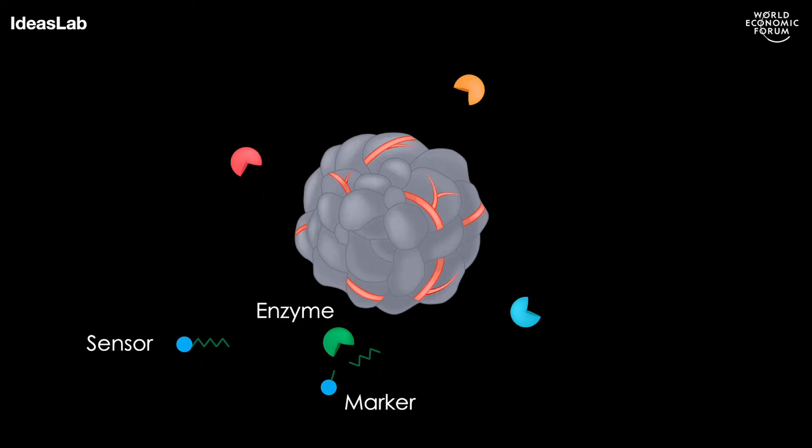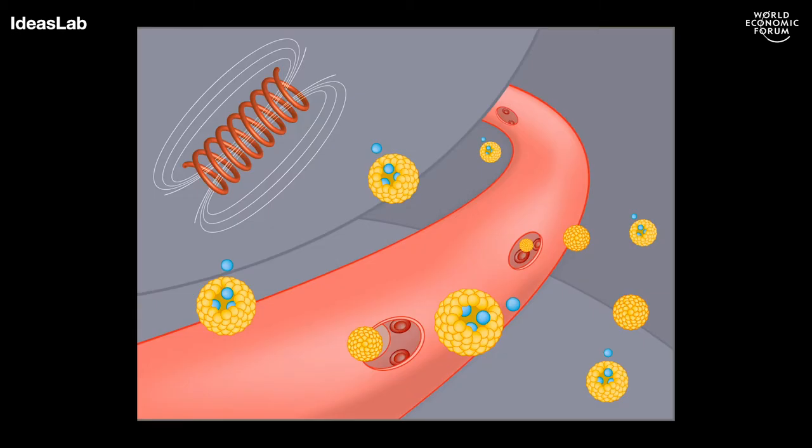For example, about its metastatic potential, which is the most crucial piece of information required in therapeutic decision-making. And we can design molecules that can be cut by these enzymes and shed a marker acting as a sensor. We designed nano-shells that can travel through the bloodstream. And because the tumor vasculature often tends to be leaky, they can extravasate out of the gaps and accumulate at the tumor site, where we can externally activate them with magnetic fields to locally release their sensor.